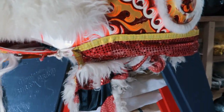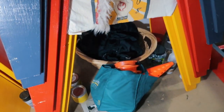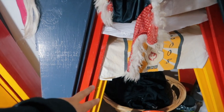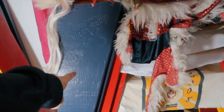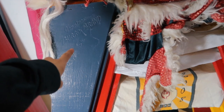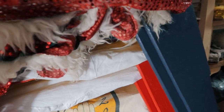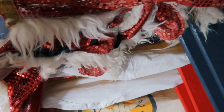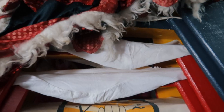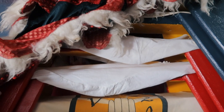And below that are the sawhorse legs for the benches. We have 3 pairs. Red and yellow are 29 inches, I think, and this one is 24 inches for our kids' bench routine. We have some cut up old t-shirts to make sure they don't get stuck to one another when they're stacked on top like this. So that's why we have t-shirts in between every single plank or every single sawhorse leg.